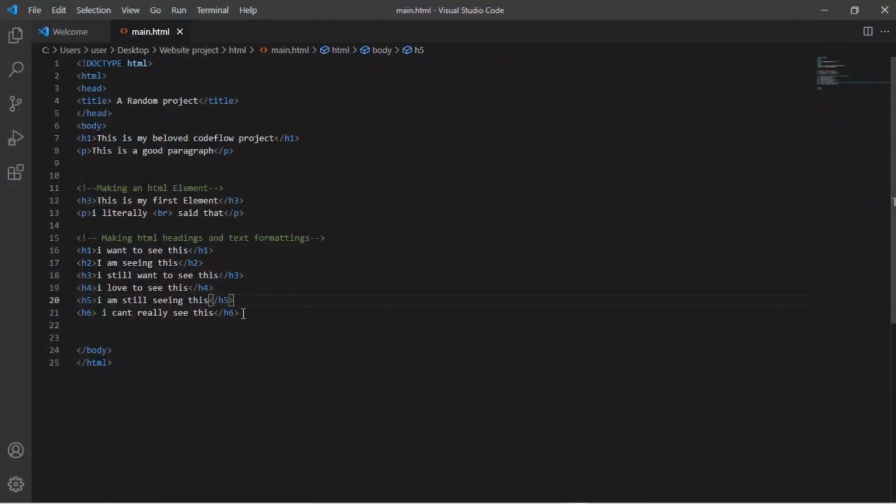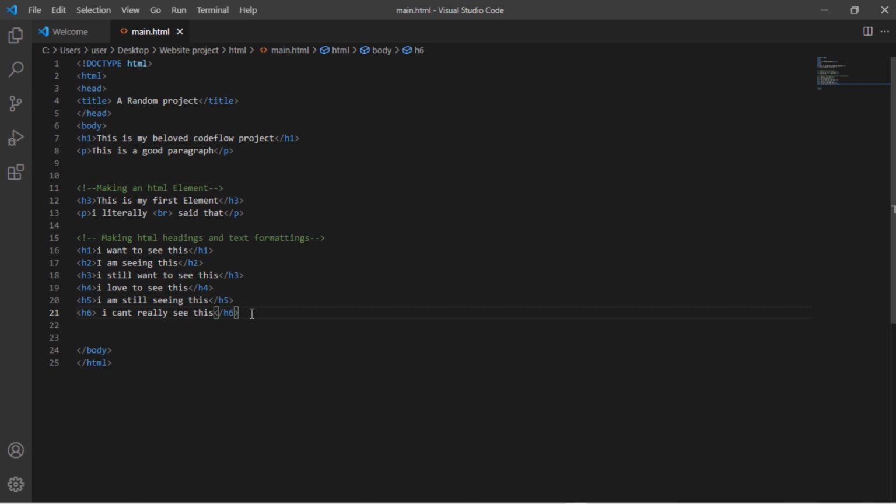Now let's go to text formatting. This is where things get pretty interesting. Once you know about these text formatting tags, making an HTML site, I mean the text part, like making a blog, is going to be very easy for you, because when you make use of those elements, it helps you outline your words much faster.